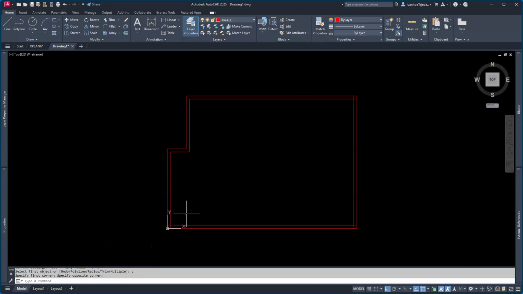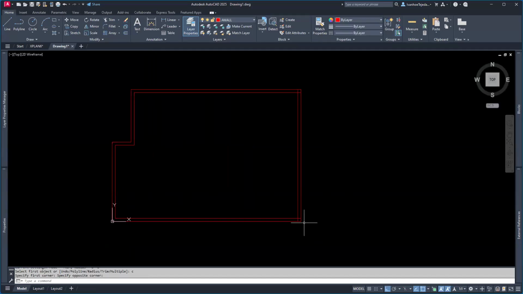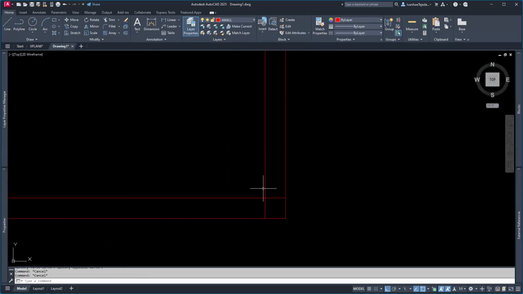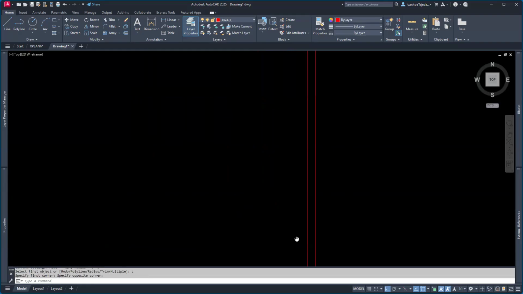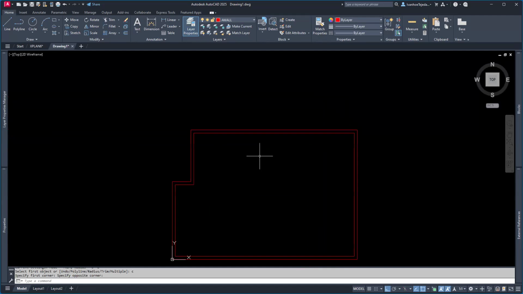So let me finish this off. And by the way, on my keyboard, I have my hand right over the F and the C. So I type F, and then my thumb hits the space bar, and then my finger hits the C, and then I hit the space bar. So this goes real quick. Watch this. Let me do that again. Here we go. Done. One day I just challenged myself. How fast can I do that? So FC, done. So that's one way of getting all of the walls in there.